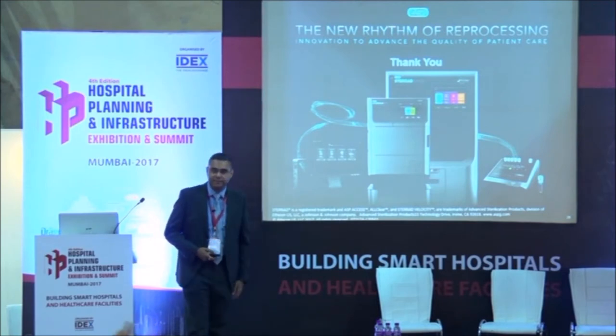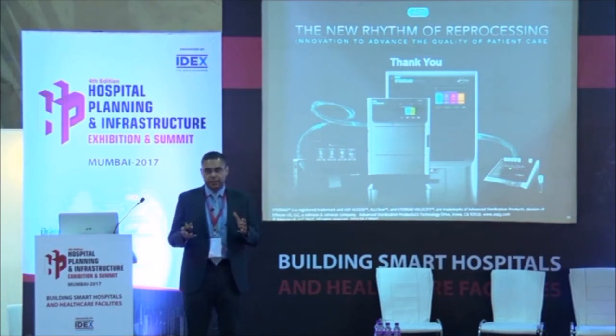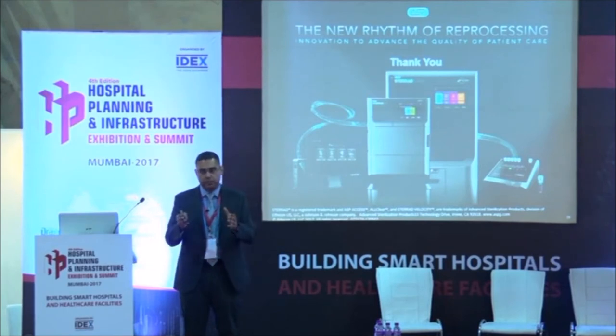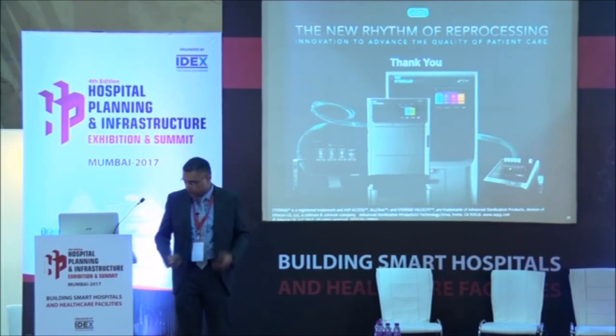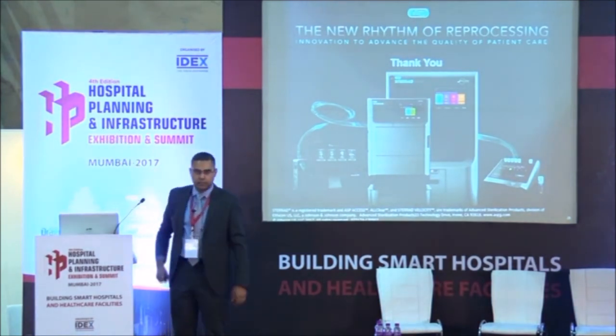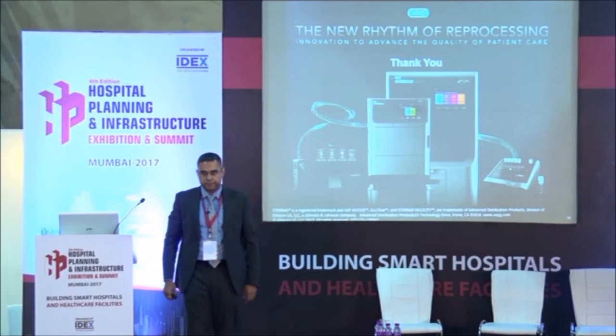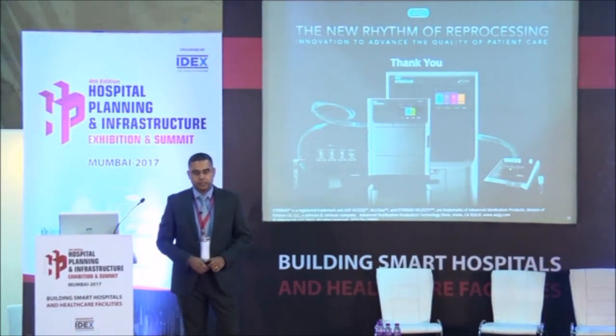Happy to take questions. The chamber size is about 100 liters - you can easily fit two to three surgery loads in one chamber at one time. For a 100-bed hospital, this machine is about the size of this podium and about six feet in height. And other than the machine itself, nothing else is required - it's just plug and play. You have not mentioned the size of the CSSD room and the implications for cost per square foot. Absolutely - I totally agree with you, that is a very important point.